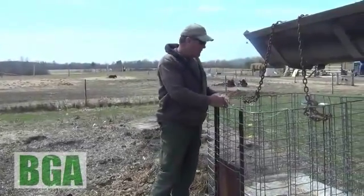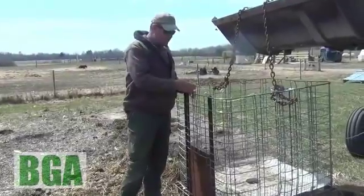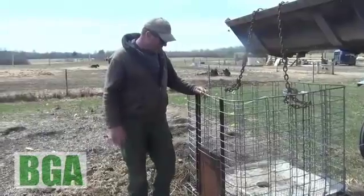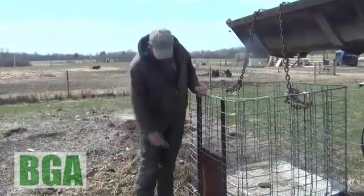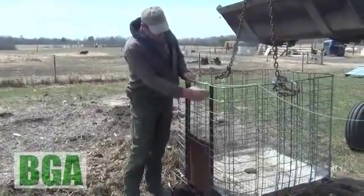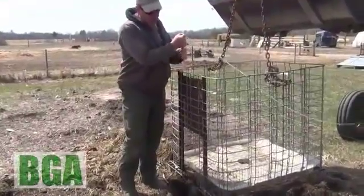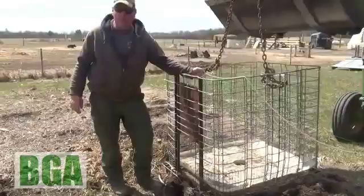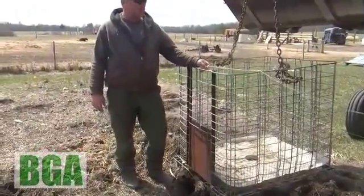This was a tote for, I think it was probably fertilizer or paint or something like that. And we took the bladder out of it, and we just have the cage now. I cut some of the pieces out, welded in this track, and then this piece of steel. We can tie it up, and then when they go in there, we just close it.